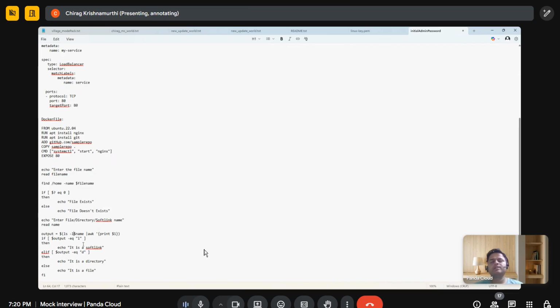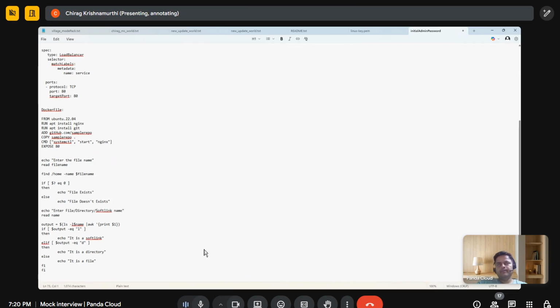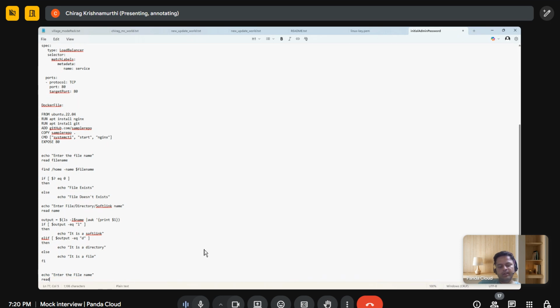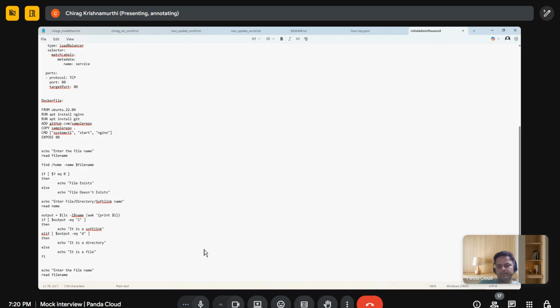Okay, I want you to write a shell script wherein you can find a specific word and replace it with a new word from a file. I will enter the file name first. Then you will ask me to enter the word to find and enter the word to replace. And I want you to find and replace the words.